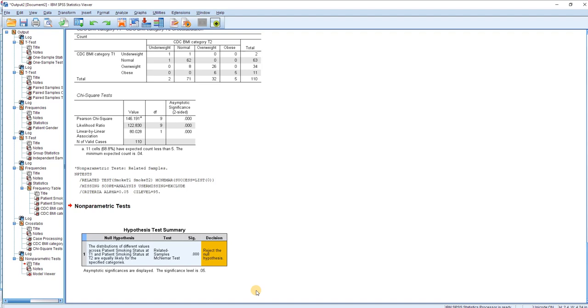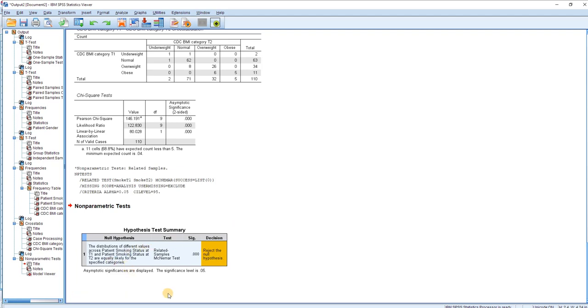There are a lot of words here. It can be very simply put as that there is a difference in smoking status from T1 to T2. So here I see my sig value of 0.000, and SPSS actually tells you to reject the null hypothesis.